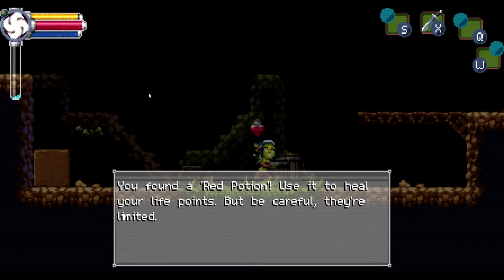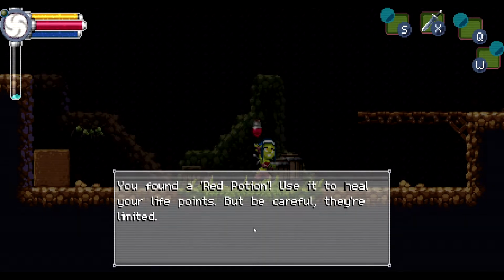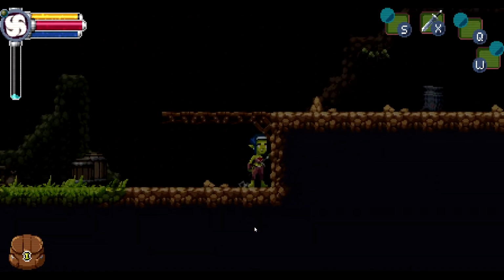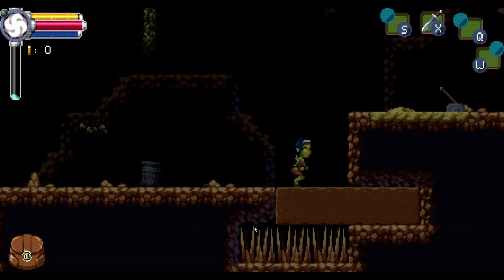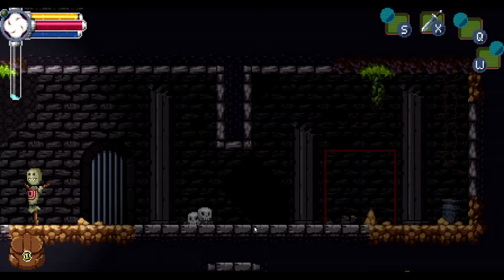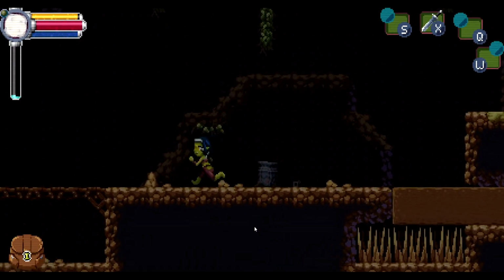You found a red potion. Use it to heal your life points, but be careful. They're limited. Yeah, no, I don't think that's controller support because I'm trying to move around with my controller and it's not working. The Patreon again, because pressing space gets rid of that. Well, that opened that door. I'm free.